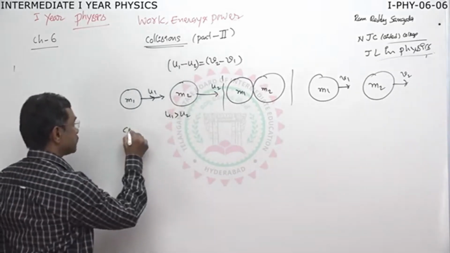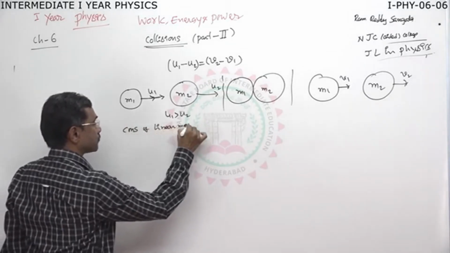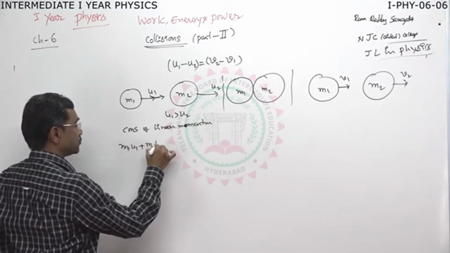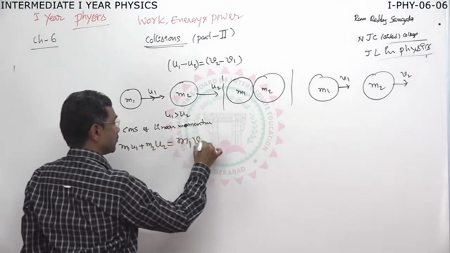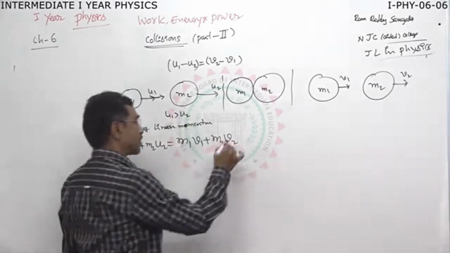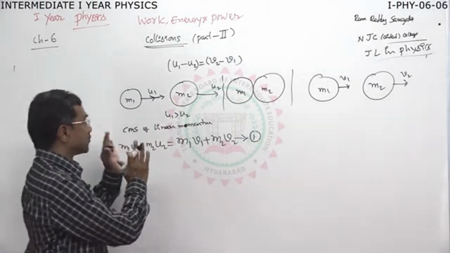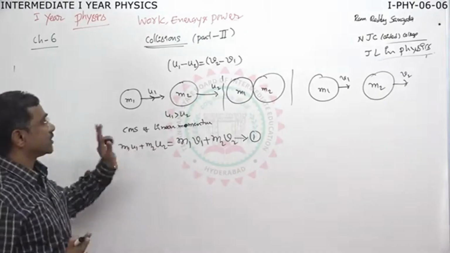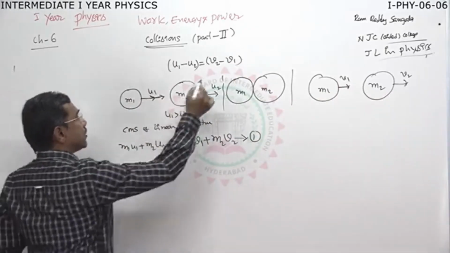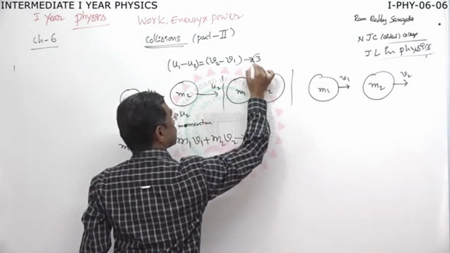So here, conservation of linear momentum. We already discussed this expression. What does it tell? Total momentum: M1 U1 plus M2 U2 is equal to M1 V1 plus M2 V2. This is the total momentum before collision equal to the total momentum after collision. This is equation 1. Now here we're going to use this equation, and we'll try to derive an equation for final velocities after collisions. I'll call the relative velocity equation, equation 3, and this one, equation 1.